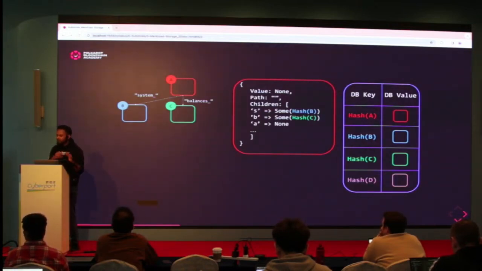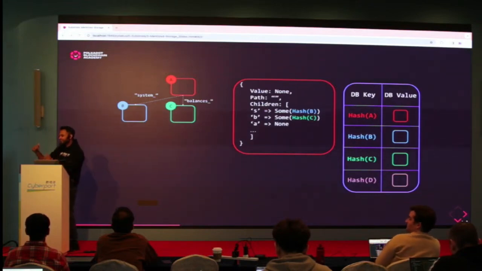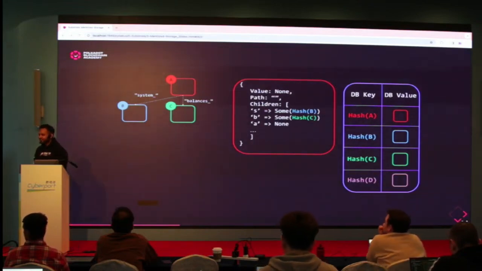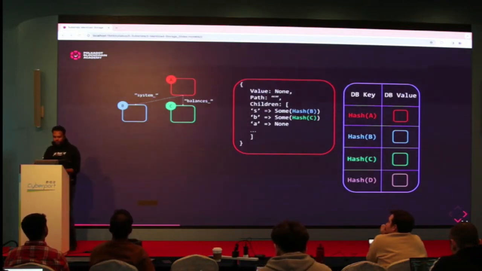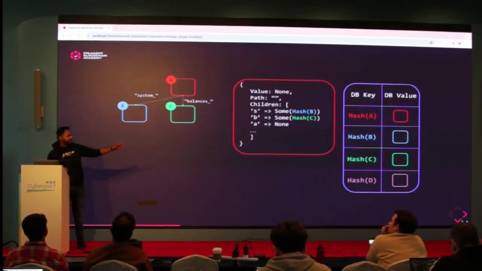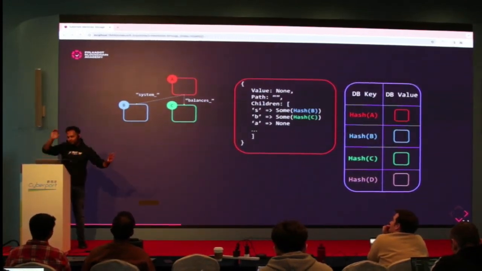So we're putting them in the children because the root will contain all the paths. We don't need to go to all the paths, so we go to the one we need. That's what I was saying: S is the first letter of system. Yes, so the value of S is hash B. Correct. And then B is balances, the first letter of balances. No, no, maybe that adds to the confusion. What you see as the node B is just for us to tell you this is a node, but don't think of it as children.